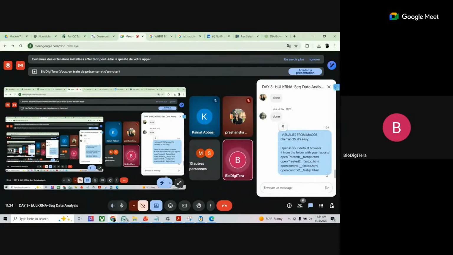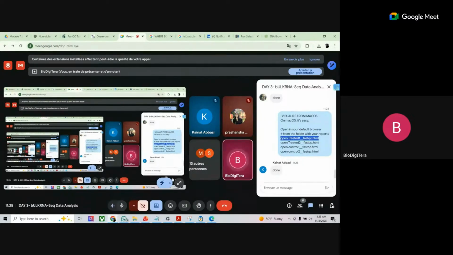For those who use Mac, since we are working with treated one, you just copy treated one, open treated one, you paste in your terminal. It must work. Guys, we still have 3 minutes. If you are using Mac, this is the command to type.